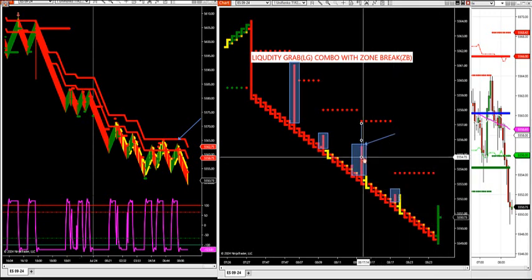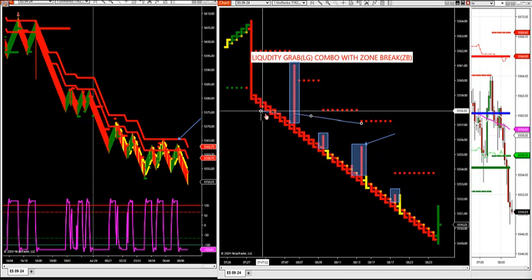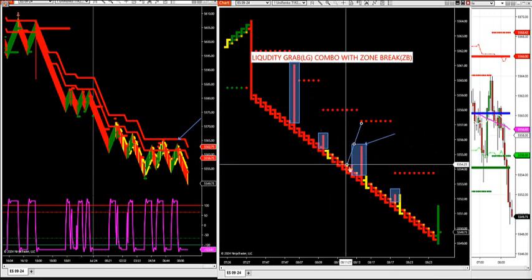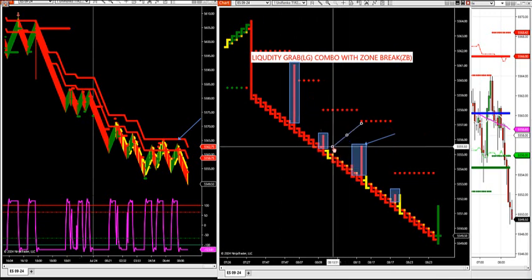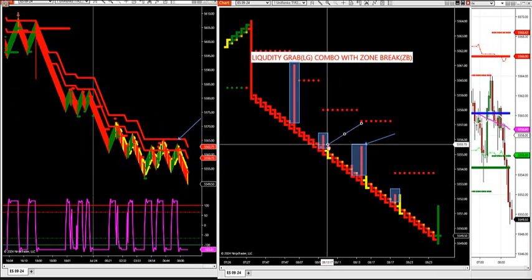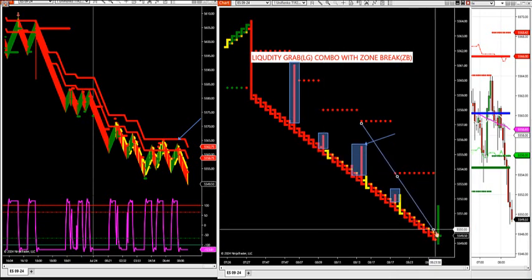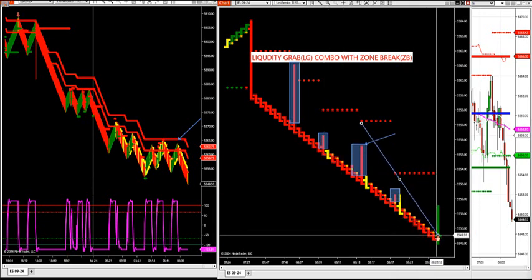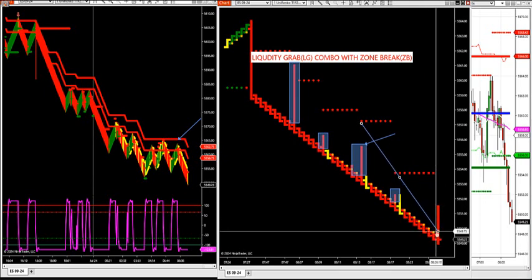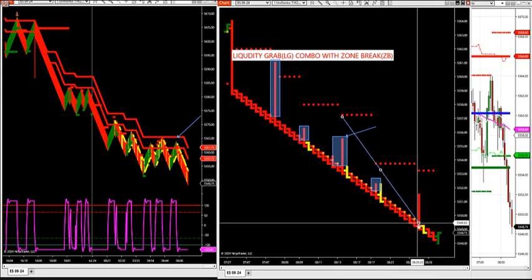This is what keeps the market orderly every single day on every single market. They will find a trend in the market, which is our zone filter, and then they will grab liquidity by reversing the trend, only continuing it when it closes back red. They try to do it again. If this closes back red again, they just grabbed liquidity and took all those counter trend traders out of the market. So you can see what they did. They did a stop hunt again. There they did it again, stop hunt.